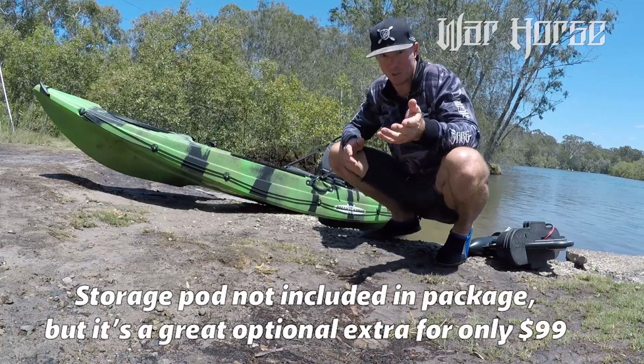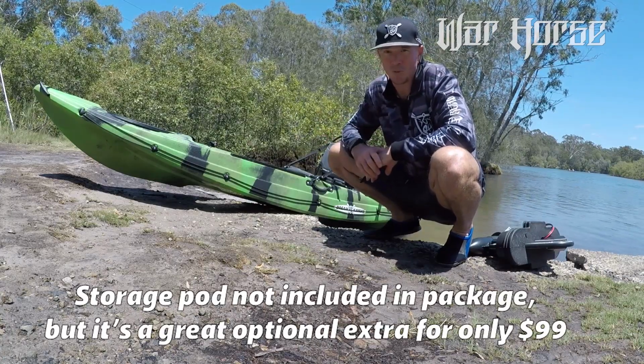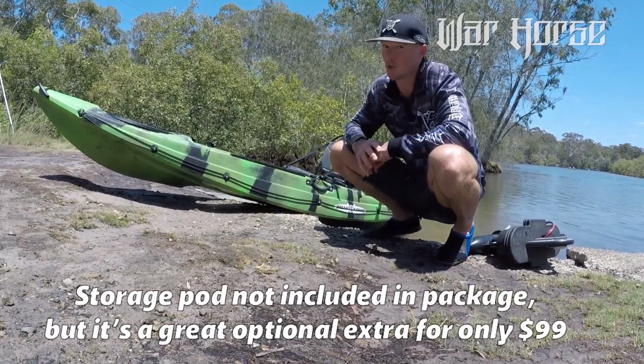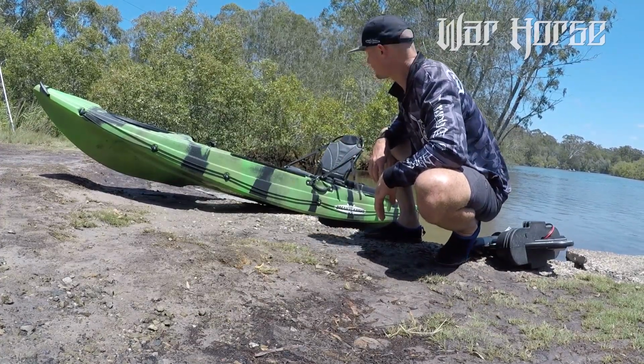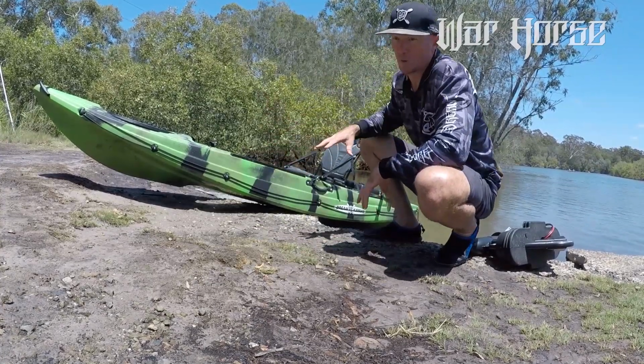The storage pod, which the camera is on at the moment, is a really good little accessory. Take it out if you want or don't, but if you're going for a big trip and you want to make sure things stay dry, it's pretty much the only way. And you can change it into a live well if you want. Heaps of starport mounts for putting whatever you want, wherever you want.